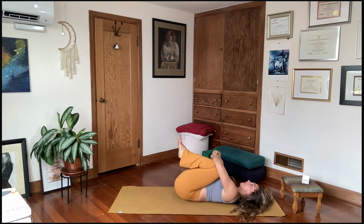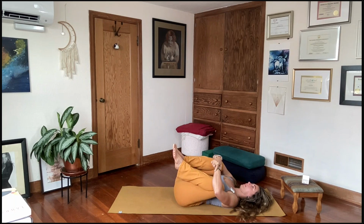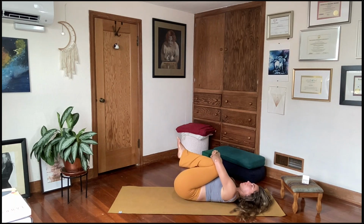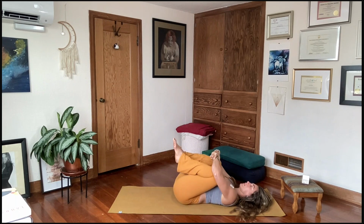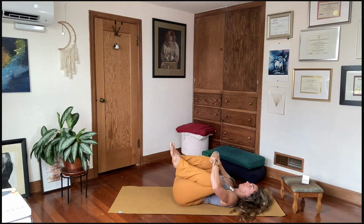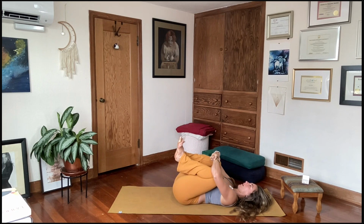Which requires the standing leg that you're on, the back of the leg, including hamstring and calf muscles and a little bit into the glute to be relatively lengthened. And then the leg that you're stretching back behind you for that leg to be strong, that quadricep muscle engaged and the whole leg active. And that requires some back strength and some core strength. So we'll prepare ourselves for that appropriately.